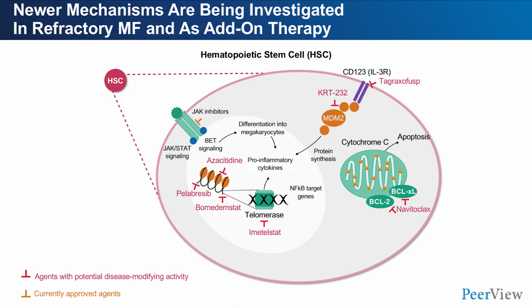So we can target calreticulin. It's on the cell surface. It was thought to be an ER chaperone gene, but now we understand from work done by Anne Mullally that it actually partners with the thrombopoietin receptor. So by targeting calreticulin, we can make that internalize and no longer signal. So there are a couple of strategies there. Peptide vaccines, but also an antibody strategy to target calreticulin. So you'll hear more about that at ASH. And then we've got BCL2 and BCL-XL inhibitors with navitoclax being very potent.